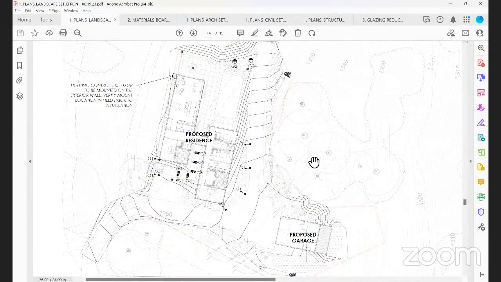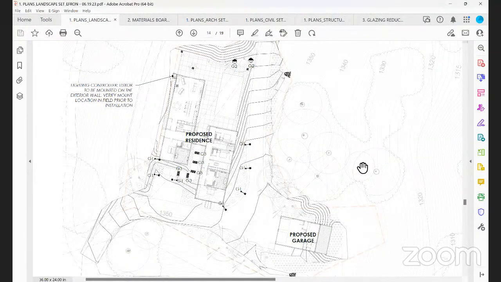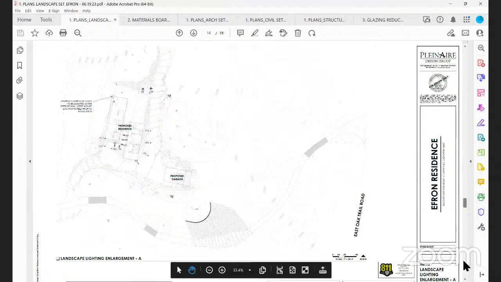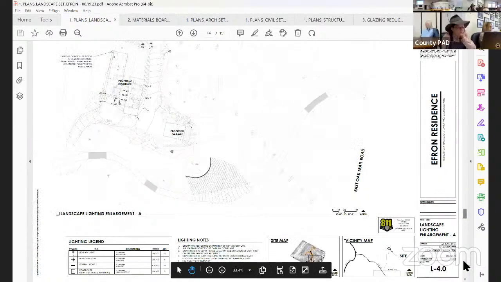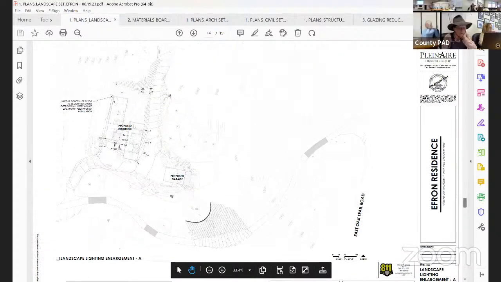Yes, that's correct. So these would be hung in this tree, is that what I'm inferring? Yes, that'd be correct. And they're all dark sky compliant, and they all point downwards, so no light pollution whatsoever.